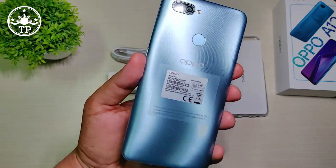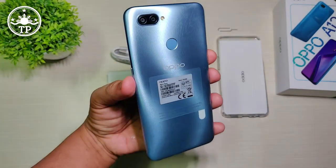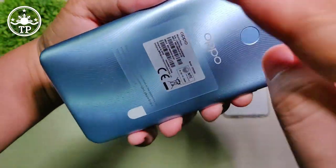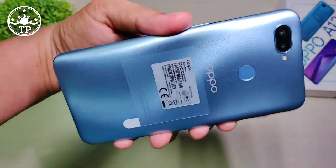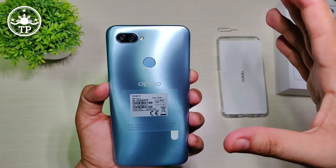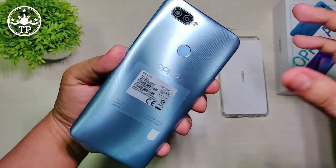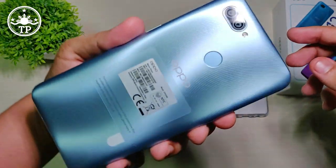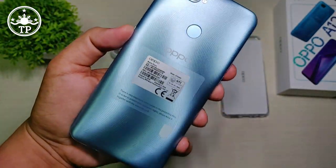So this one is very interesting. So again, the color that I have here is the flowing silver, and I guess that's because of the design of the handset. As you can see, this one has an S design at the back, which is made possible by the many micro lines or the micro patterns, and it does look like it's flowing because of that. Really nice. I'd say that even though this phone is very affordable, this one is a very classy and elegant look. So there you go. So I guess Smart TNT really chose a good phone to bundle with their services. This one is just oozing with elegance, I would say, despite its price tag. So there you go, that's the back design.